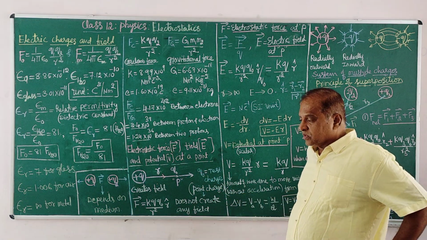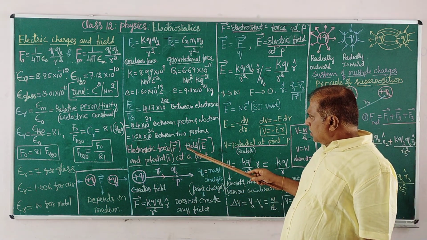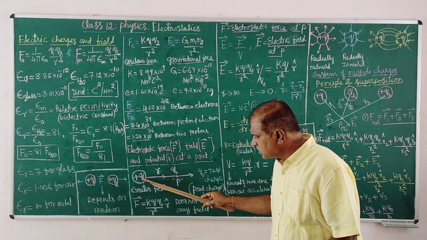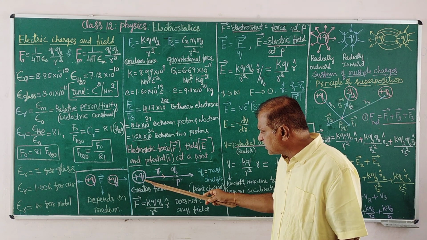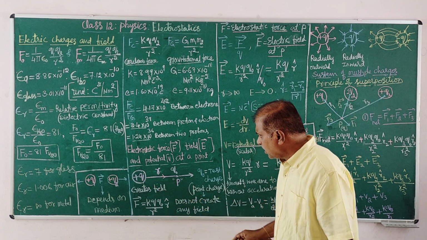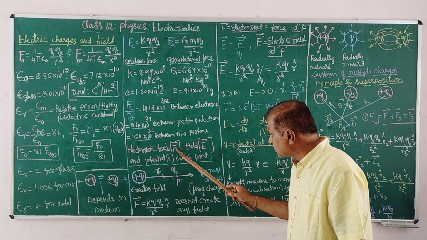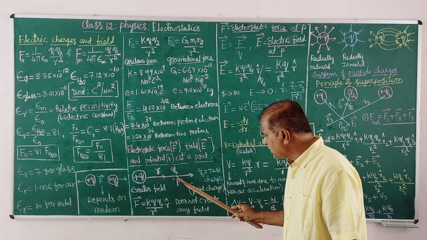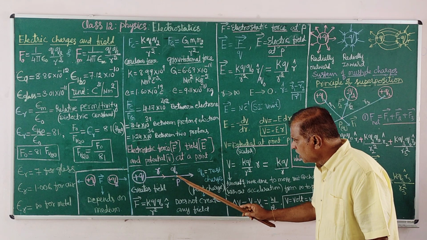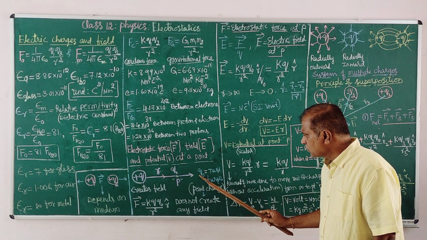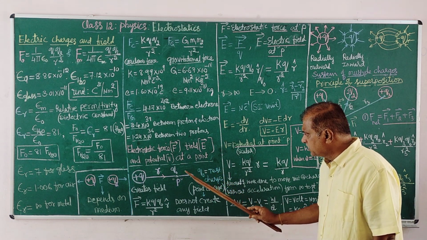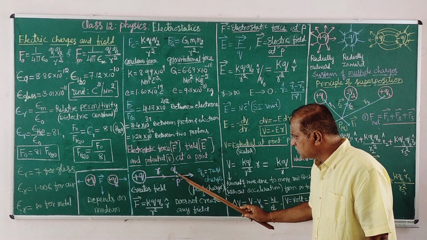The mathematical definition is very important. Let us write the definition for a system containing only a single charge. First, take the system containing a single charge plus Q. The charge is positive, and its magnitude is Q. To define these quantities at a point, let us take an ideal charge, a unit positive point charge. This charge is Q naught, also known as the test charge.